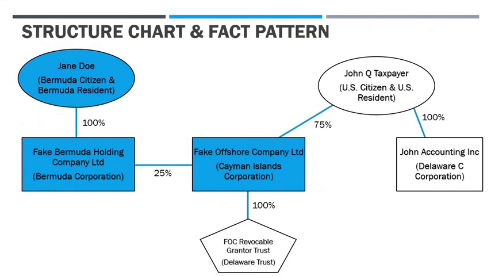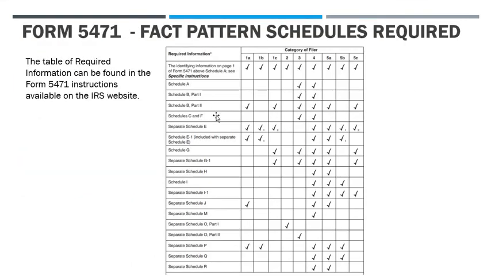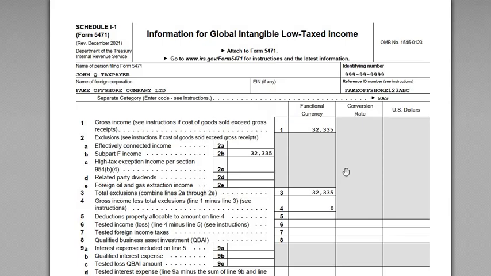So if we go back to our fact pattern and our table here as part of our slides, required information, we're working with Schedule I-1, right? So separate Schedule I-1. This should be included even if there's going to be zeros for Cat 4, Cat 5A, 5B, or 5C filers, okay? So if we look at the form here, again, remember in our example, John Q. taxpayer, he's basically almost all of the category filers, so we're definitely including it for him.